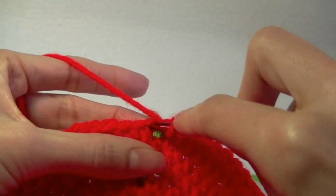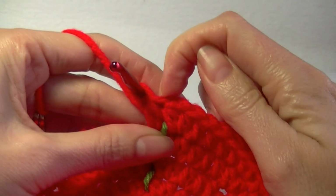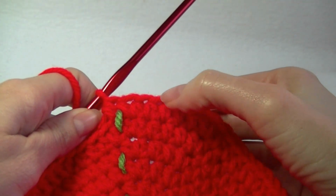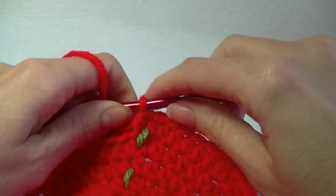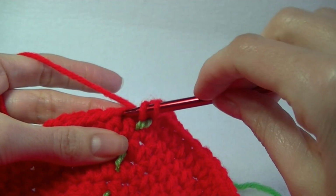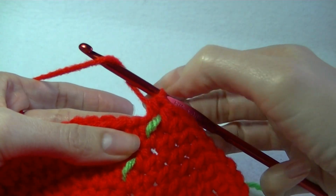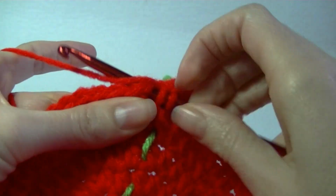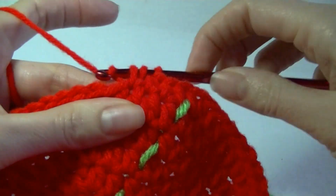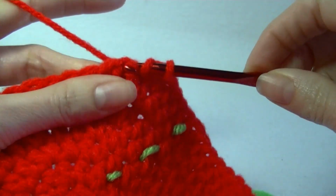Half double crochet into the next stitch. If you're using the other stitch marker, bobby pin, you're going to put it into that stitch here. So because we had 1, 2, 3, 4 in-betweener increases, we're going to need 5 in-betweener increases. That's 1. So from the stitch marker over the next 5 stitches, we will work 1 half double crochet. So we've done 1. So that's the second, third, fourth, fifth. Into the 6th stitch, we're going to work an increase.